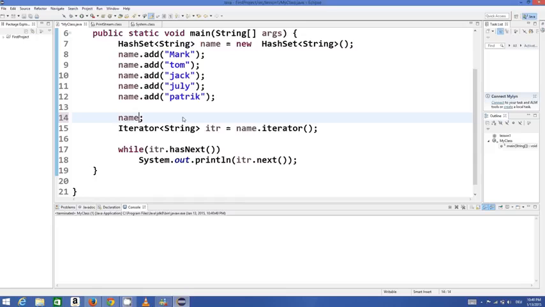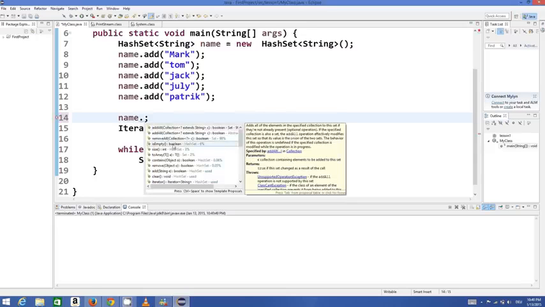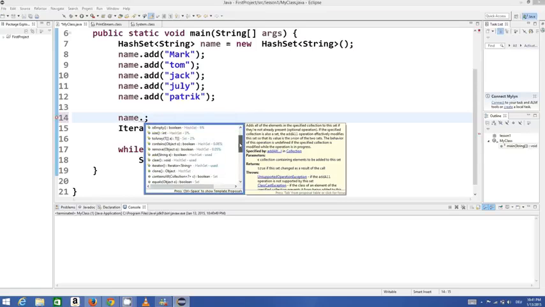It has some other methods, so you can see, you can check the size of your list by using dot size method. You can check if the list is empty or not using is empty method. You can use add, we have already seen. You can add on the basis of some conditions, and there are some methods you can try which you want to use. So you can just hover over this method and you will be able to see its use when you hover over it.